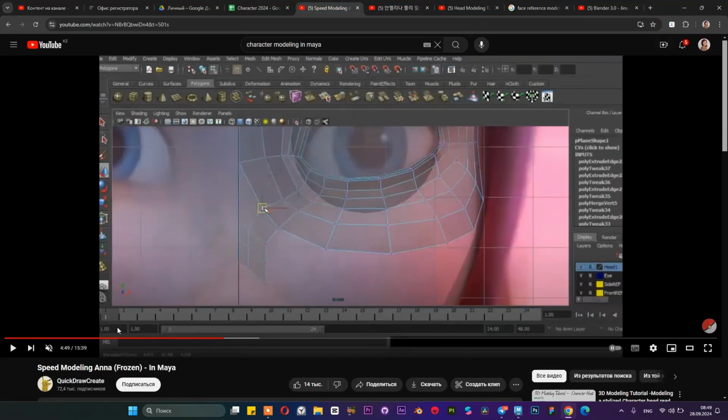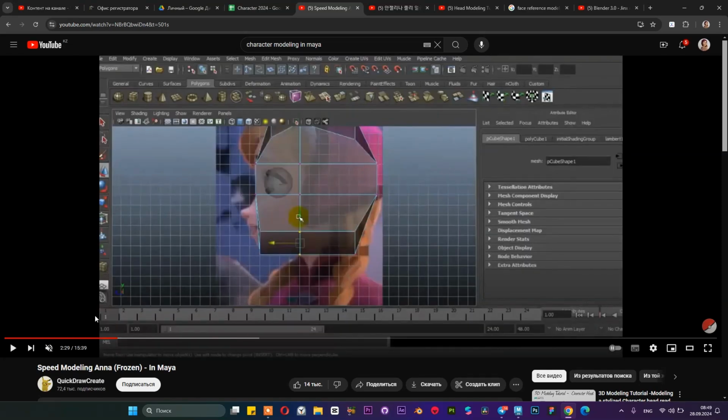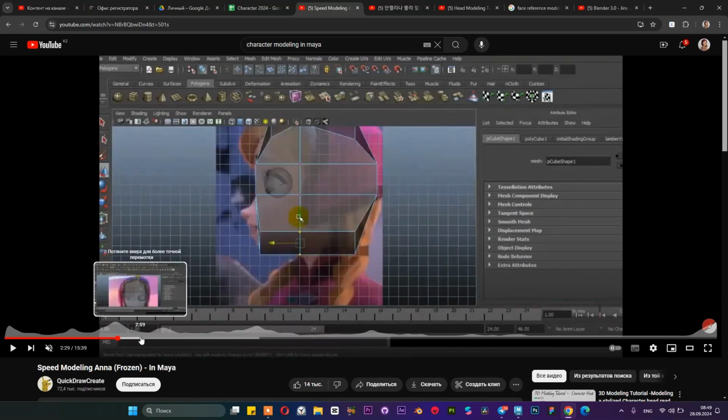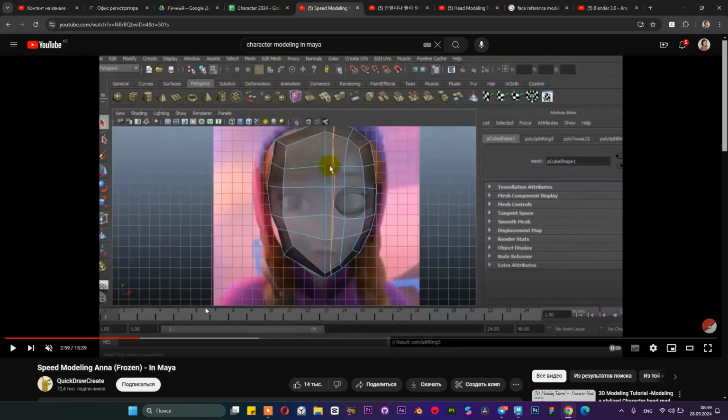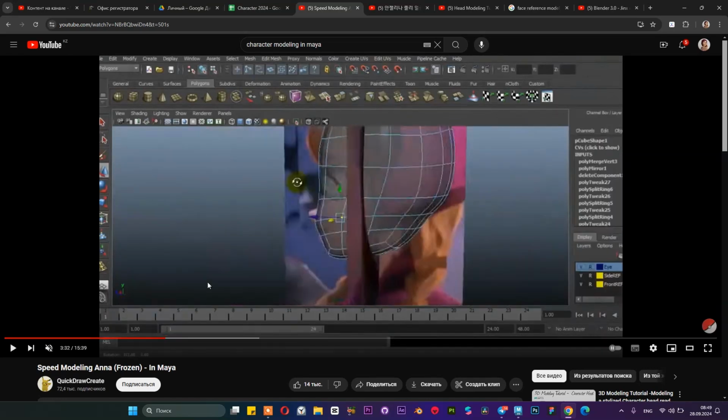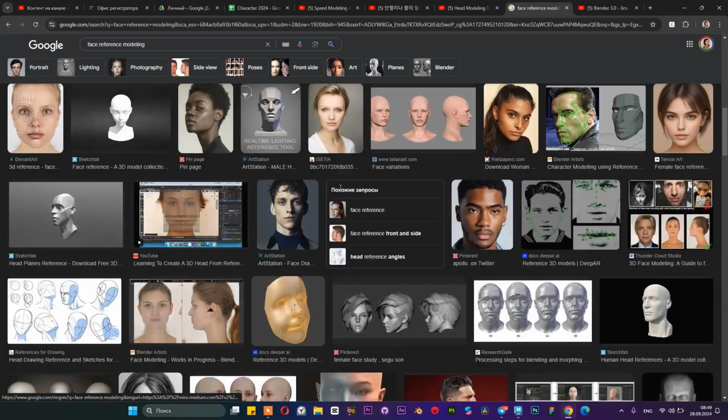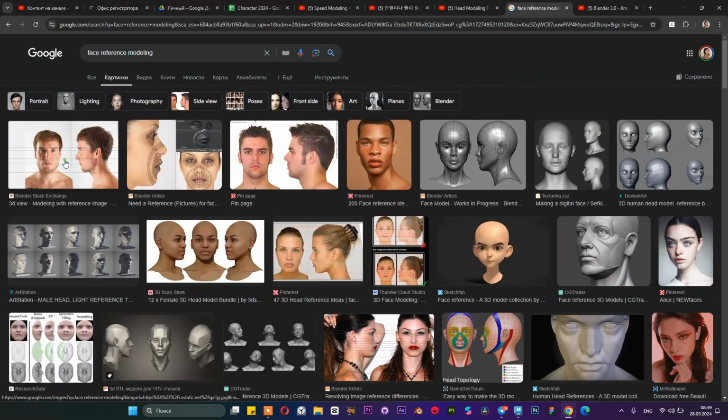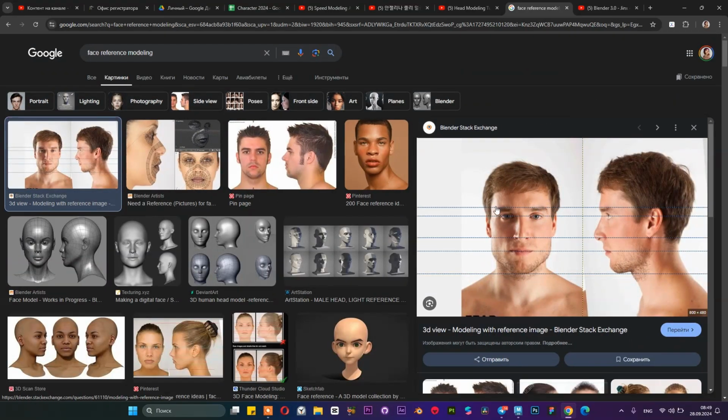For example, if you have a cartoon character, now you can see the side reference is one, but the face reference is a little bit different. You can use a screenshot of your character and also in Photoshop align these two screenshots around these face guidelines. Also, your reference should be parallel in the front view and in the side view.